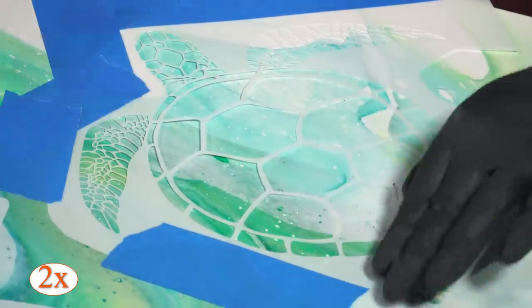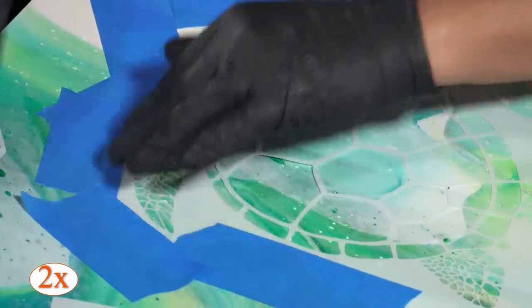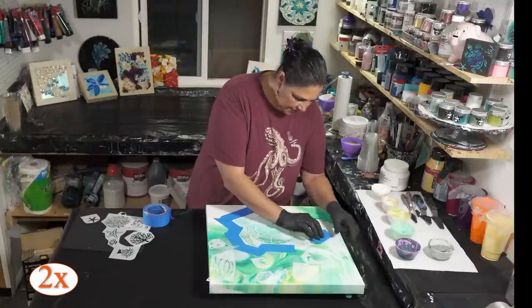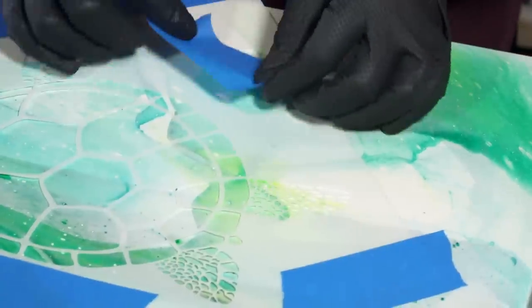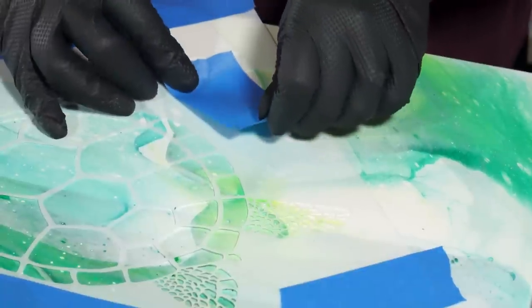I'm just going to get a smaller piece for that side. And the more I play with painter's tape, the more I like it. For making edges, for holding things down. Good stuff. The great thing about painter's tape is that it's not very, very adhesive, so it comes off of things easily and doesn't pull the paint up. Exactly. Well said. Okay, I'm going to put this one right here.